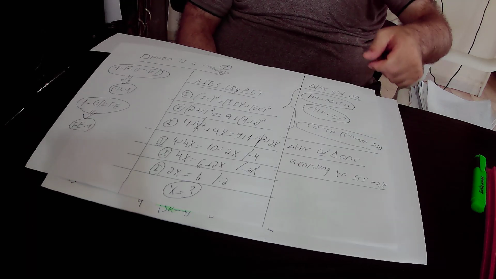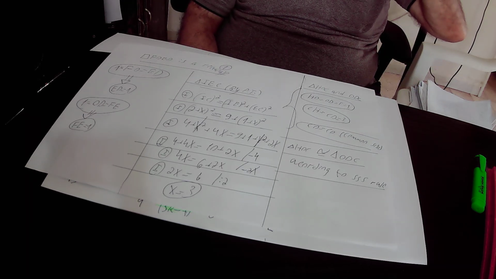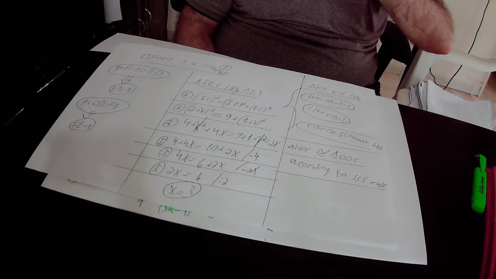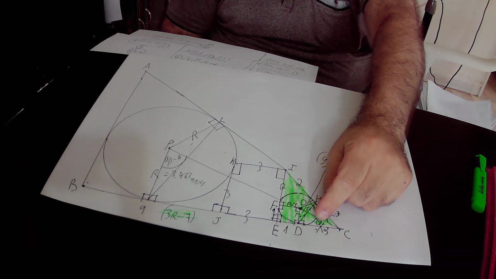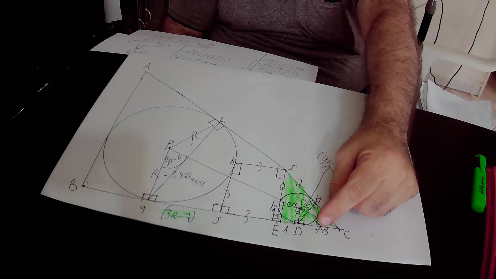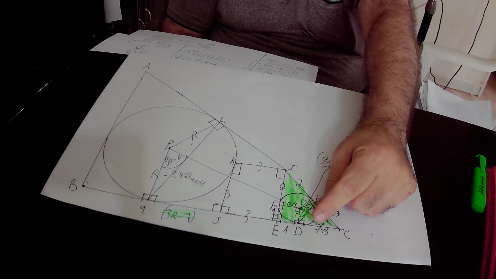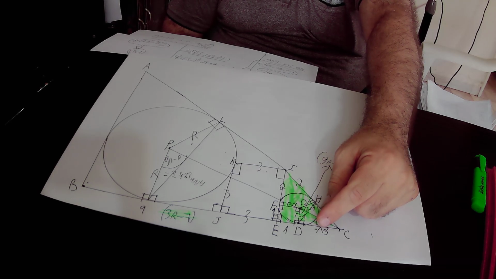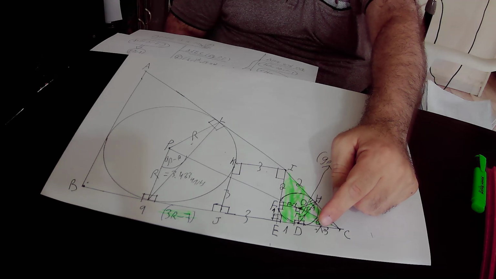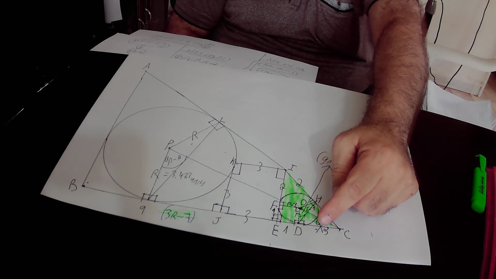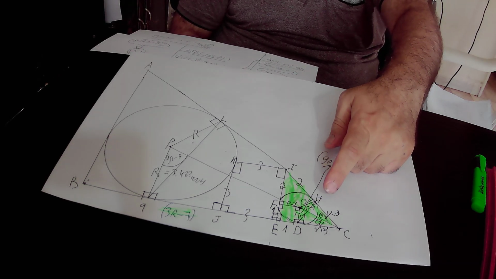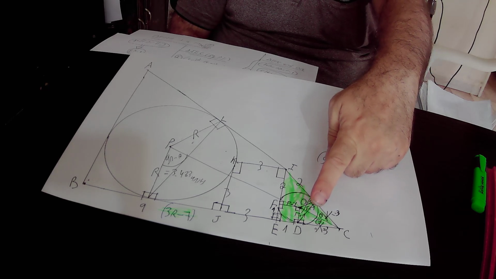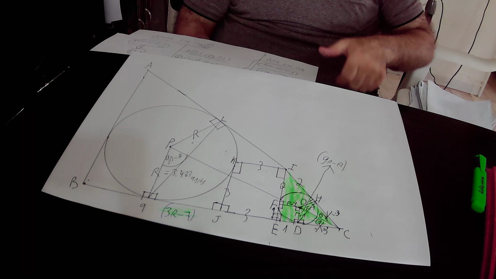So we actually found out that those two green small right triangles are congruent according to the side rule. And from the fact that the triangles are congruent, we derive that those two angles are equal to each other. According to the rule, the corresponding angles in congruent triangles are equal. Those two triangles are congruent, therefore those two angles must also be equal to each other. So if one angle is theta, then the other angle must also equal theta. Okay, so we joined points E and D together by a straight line.